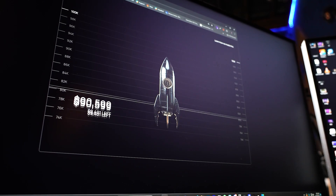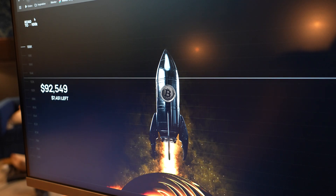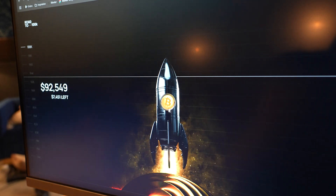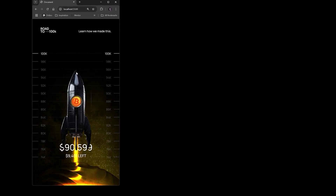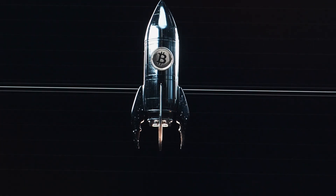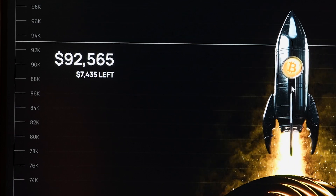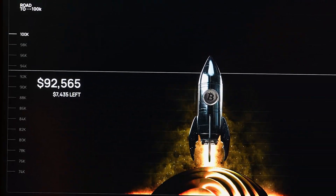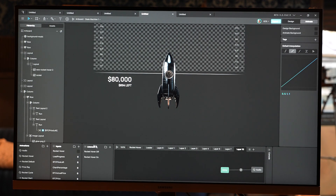I've been super excited about some of these no-code tools lately, so I decided to put them to the test by building this little Bitcoin price tracker over the weekend. I'm absolutely sold. Web design and UI design in general, I think, once again, are very exciting. What's happening in this project is I'm utilizing both Rive and Unicorn Studio, and both are positioned absolutely on top of each other within the viewport. They also work responsively and in unison with each other to create this cool rocket effect.